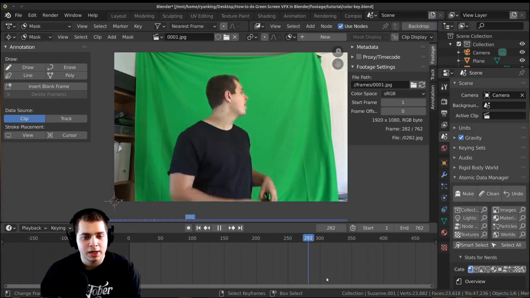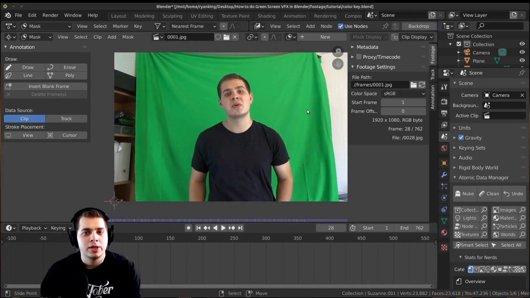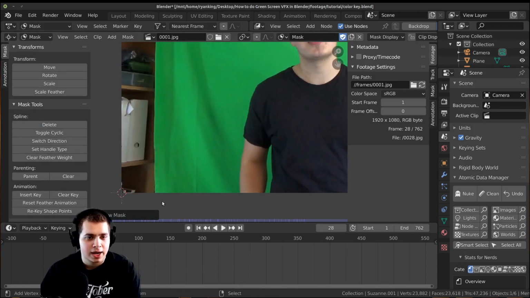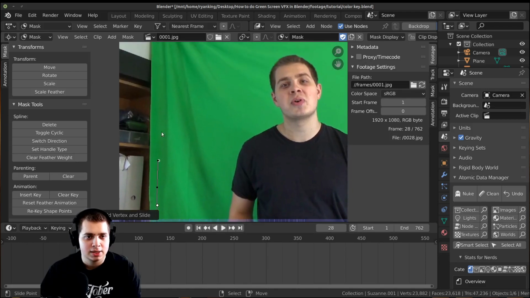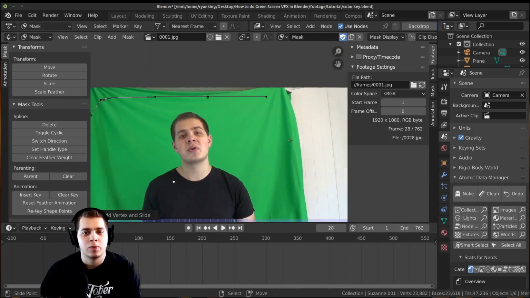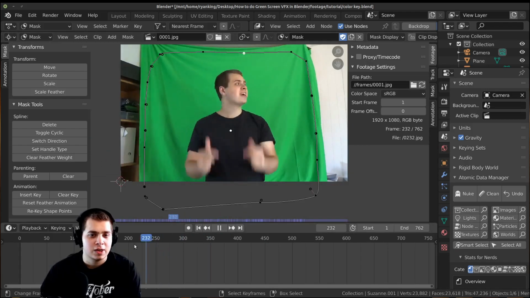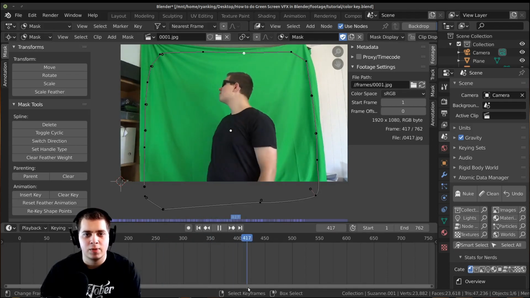So now that we've opened the clip, if I just move around here, you can see it's working great. What we need to do is add a mask. So I'm going to click on new here to add a new mask, and then I can just hold down Control and click to place the mask and go all the way around and just cut out the spots where there's like the bookshelf and the wall. Just go around here. Okay, so now that we've set that up, you can see I stay within the mask.